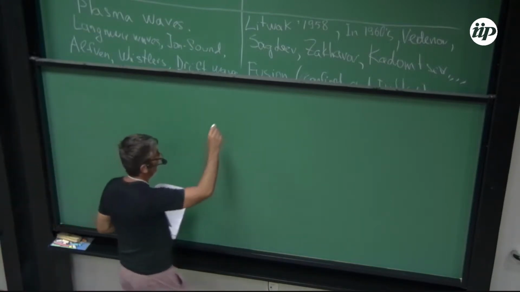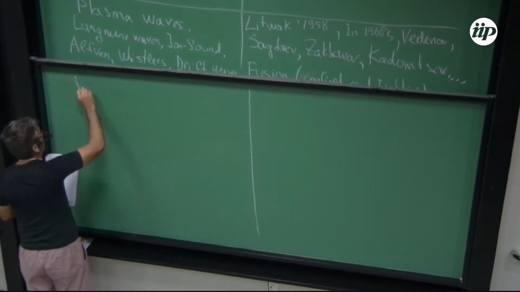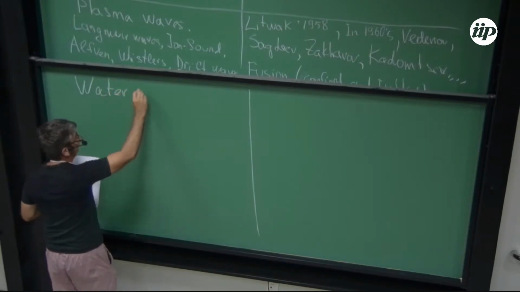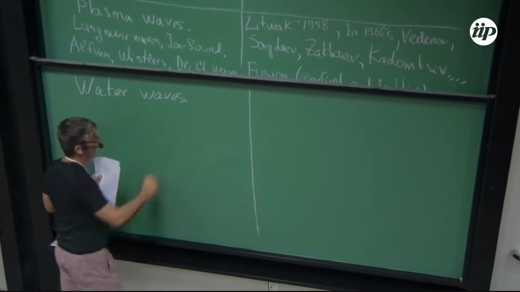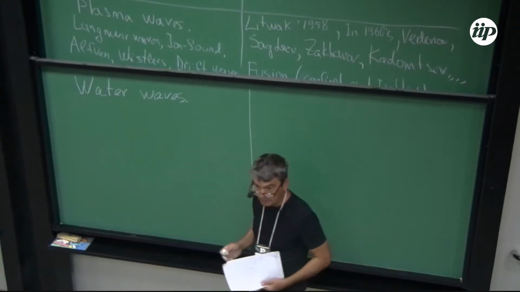So there's a huge number of applications which I'm not going to mention all, but I have to mention this. Water waves, of course, is the most common example, and you can visualize it straight away. I mean, everybody saw the sea waves, right? And I don't know how well you realize or appreciate that this is a very complicated system to describe, actually, to describe distribution of energy among waves of different wavelengths. But it's very important for prediction of wave weather, for navigation.